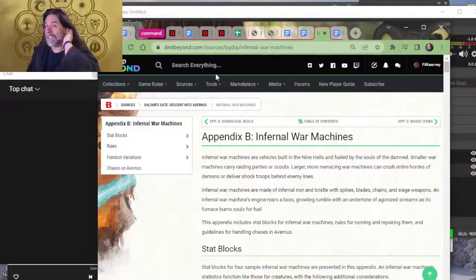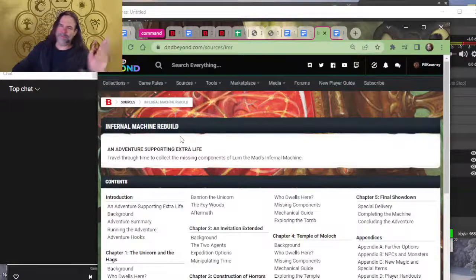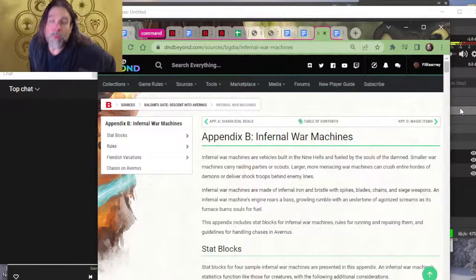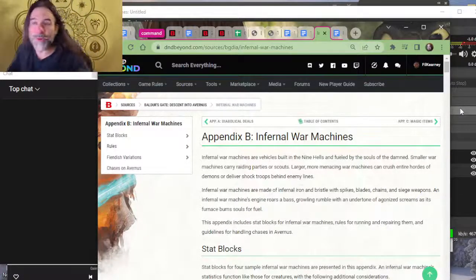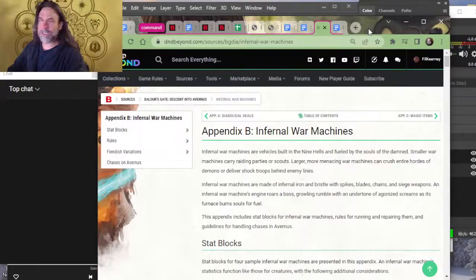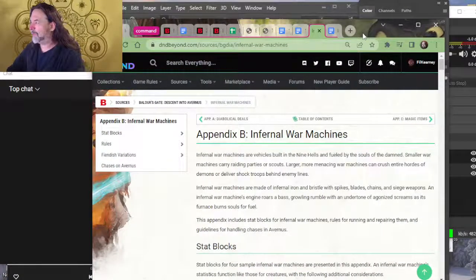So right now, in the last session we had last week running Infernal Machines, I said that I would pick up here on DMs Guild the actual Infernal Machine rebuild, and it is not anything to do with the Descent into Avernus Infernal Machines. I don't recommend them. I guess if you find a use for them, good for you. But like a lot of the stuff presented in the official adventure books that Wizards puts out, it needs a lot of hand-holding and some strong logic pathing to make it work as written. So that's what we're doing here.